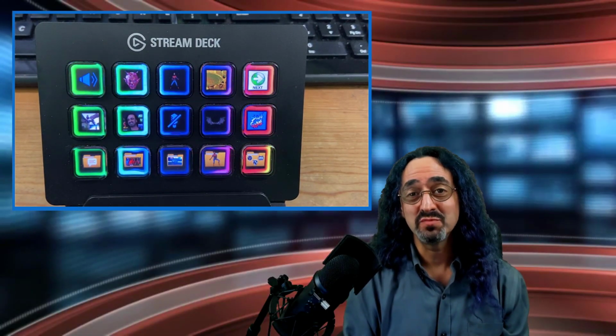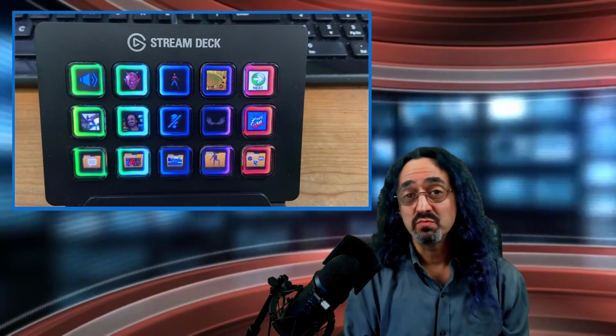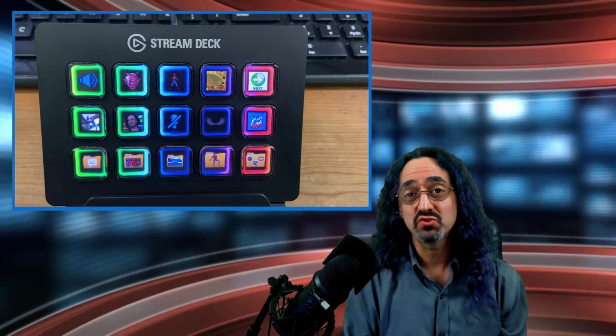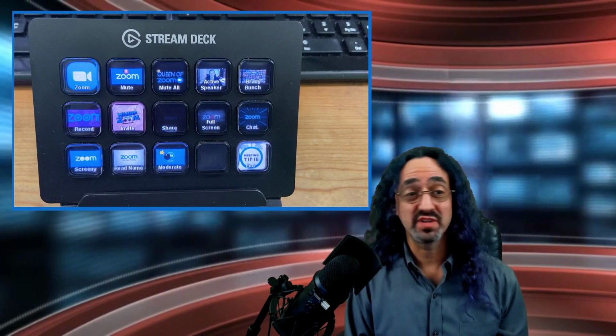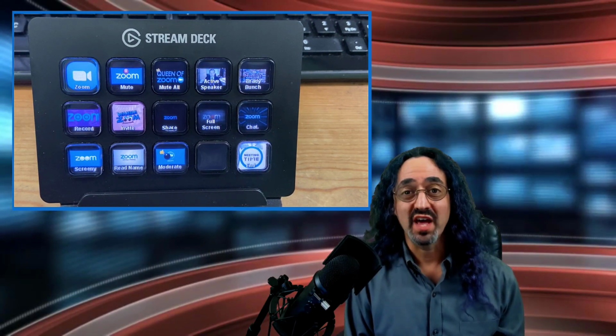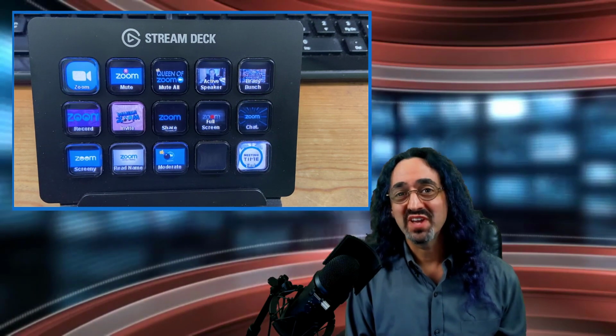And as you can see, you can put customizable images on it, and I had a little fun with that. And I use it to mute myself, have things pop up, and other stream-related effects. And here you can see the profile that I set up for Zoom with the controls that I wanted to include. I can open the app, I can mute myself, and you can choose whichever options you want. So let me show you how to set it up.